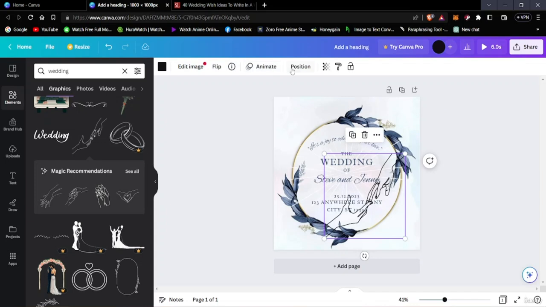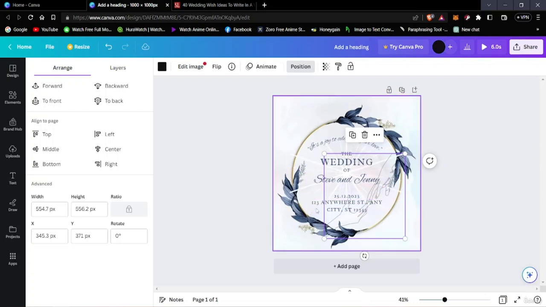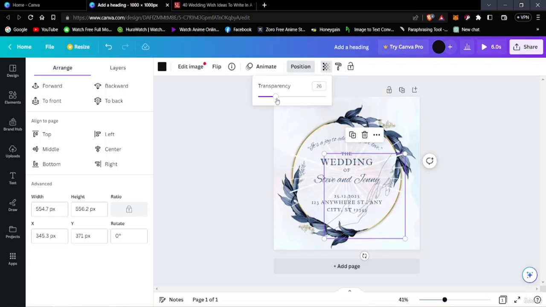Okay, position, transparency is going to be, let's go with, okay, so the transparency is like that, and because of that now we can see the text much more clearly, right? Now before, if I keep the transparency at like 100%, this might disrupt the text right here. Okay, so I just kept the transparency enough for the people to see, plus the text, they won't be hampered.